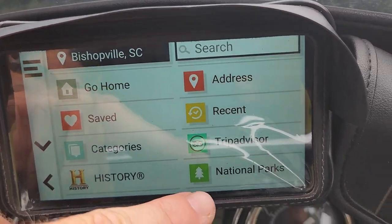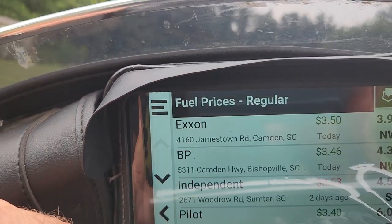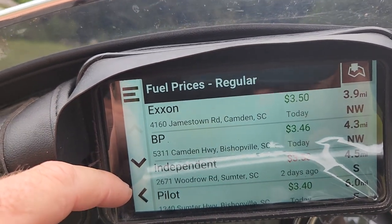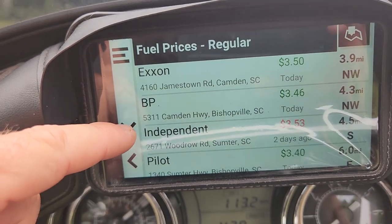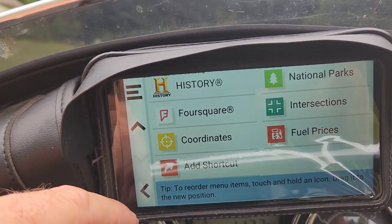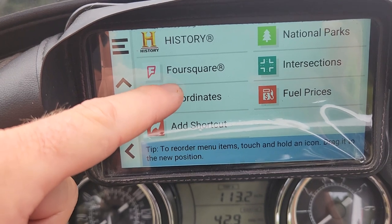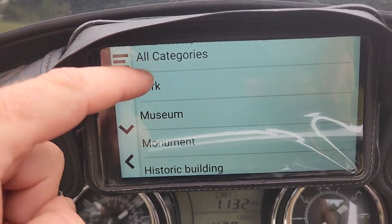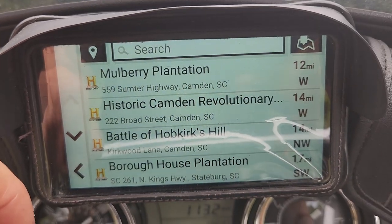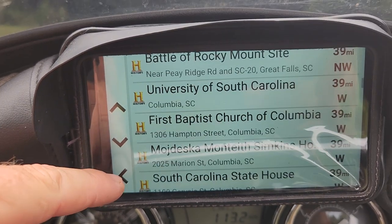History is down here, national parks, and fuel prices — so we can click that. Around here fuel's a little bit more expensive than other places; you can knock about 20 cents off each of those if you go to the next city over. It pretty much lists live fuel prices. For history, if you just wanted a park, museum, or whatever, you can choose — hit all categories and there are some history things close to us, a lot of civil war battles and different things.